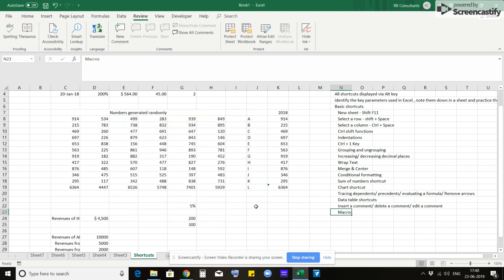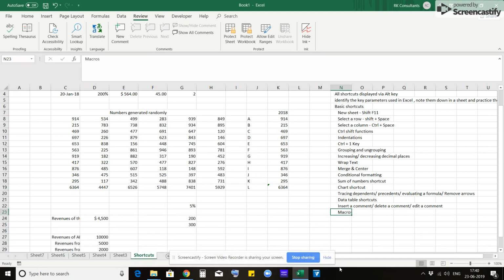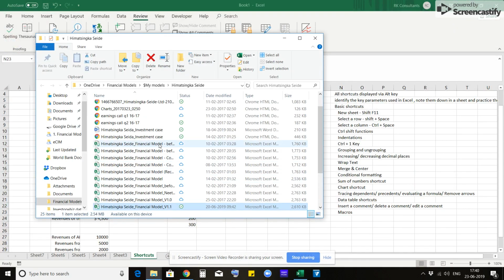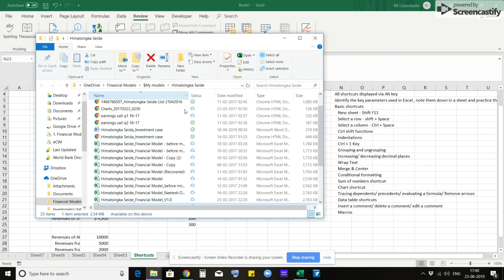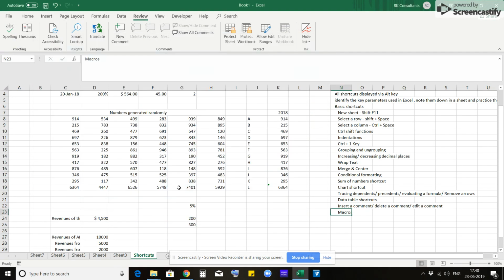For instance, I can show you a file. So this is a financial model. Let it just open because this is a bit heavy model.